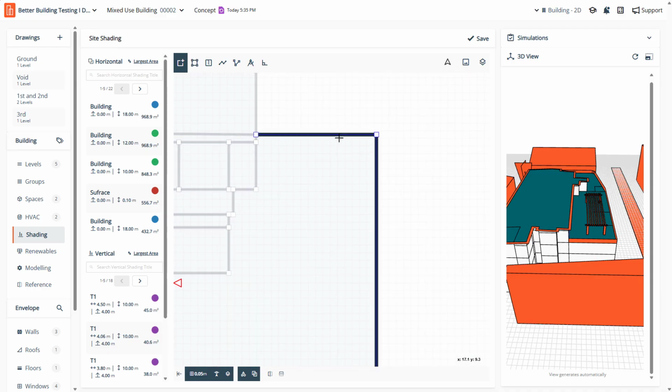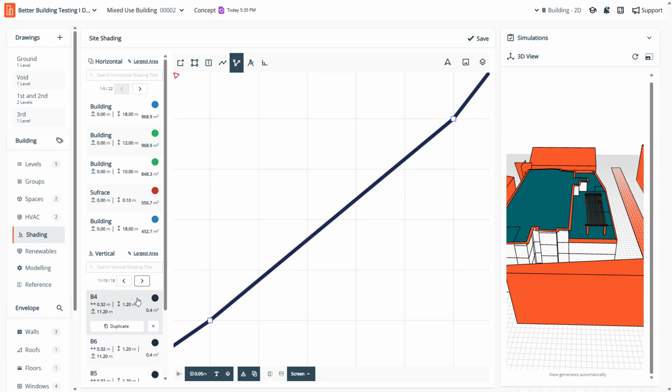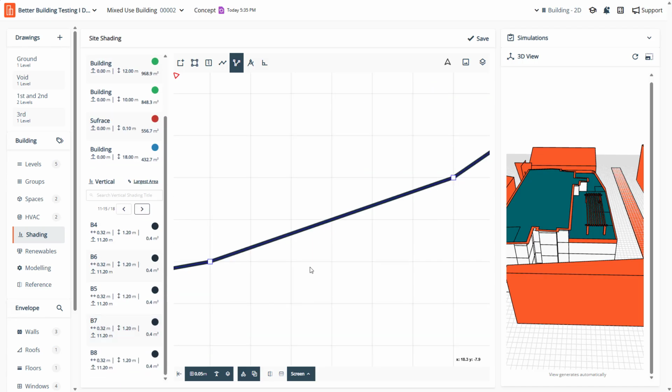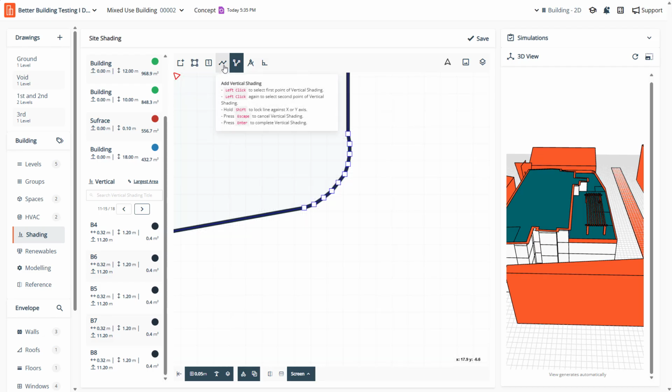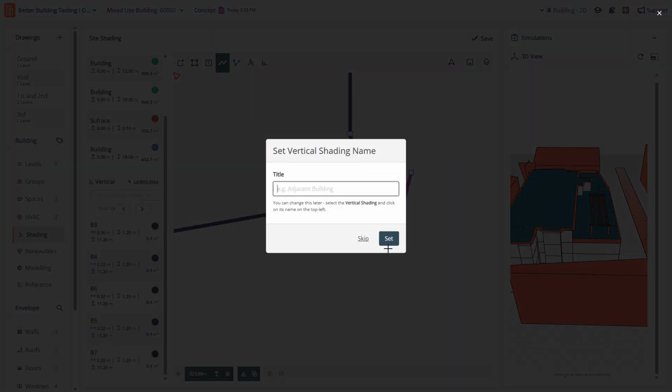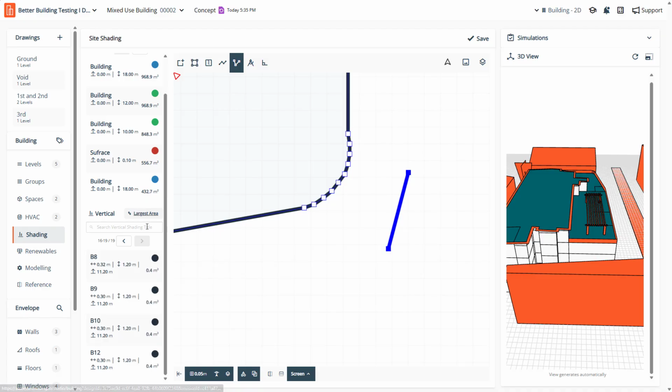We have the balustrades here, and these have been distributed using the drawing tool. So we have drawn these using the vertical shading drawing component, where you effectively draw shapes like this, give them a name, and distribute them with some assumptions around their height and other details.